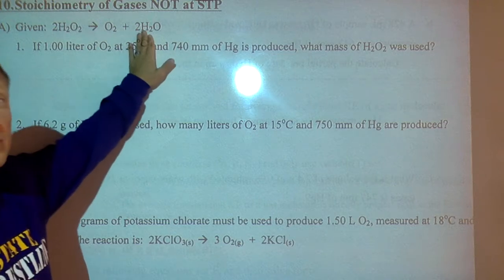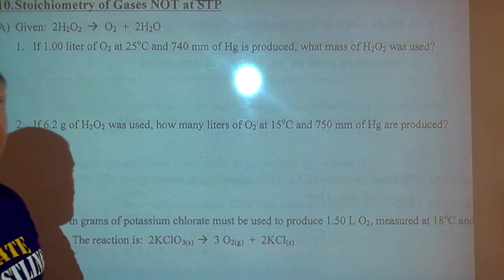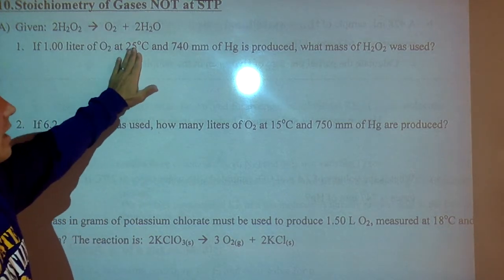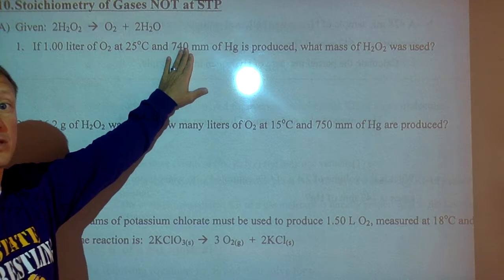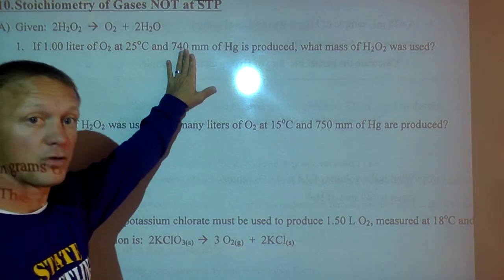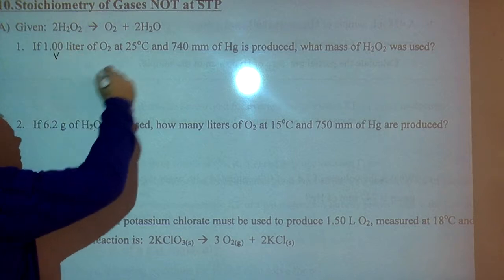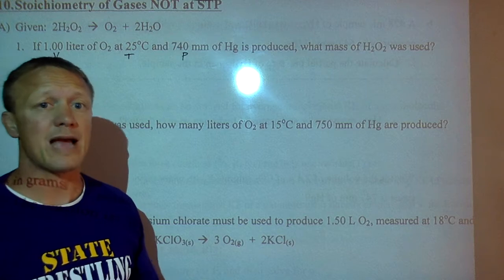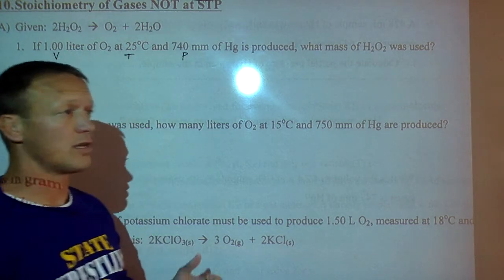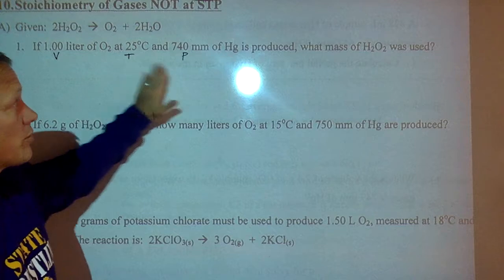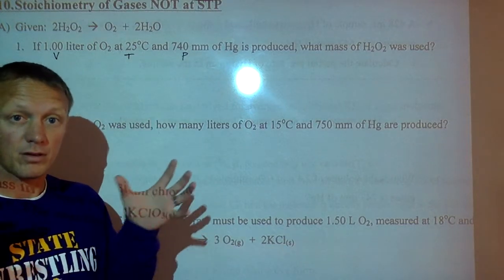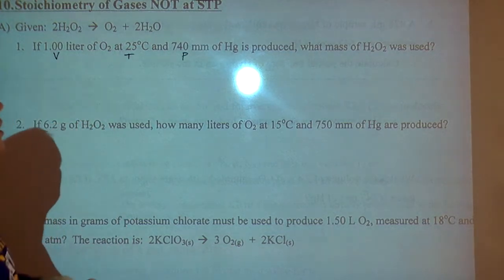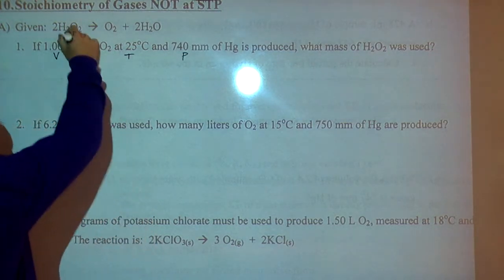Oxygen gas, we'll say water probably is as a gas here in this reaction. So it's telling you we have a liter of oxygen, which we know for sure is a gas, at this temperature, this pressure. Okay, so remember, a certain volume of gas at a certain temperature and a certain pressure will have a certain number of moles. Okay, and it doesn't matter what gas it is. It makes no difference if it's oxygen or helium or hydrogen, but a certain volume, temperature, and pressure will have a certain number of moles in it because there's that many molecules packed into that space at that temperature and pressure. So we're trying to finish with mass of that.